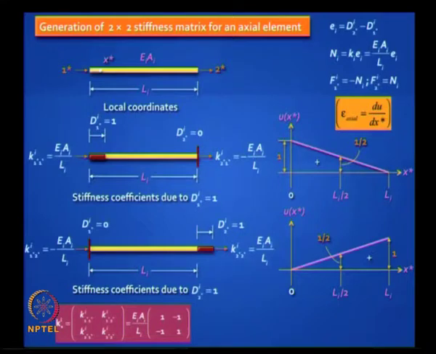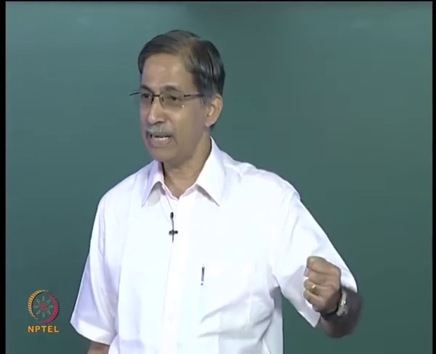That is another way of saying it's singular. She says the determinant is equal to 0. That is right. Why is the determinant equal to 0? Because the rank of the matrix is only 1. Why is the rank only 1? Because the forces are not independent. Because this element cannot resist any load unless you arrest some degree of freedom. Right? You catch hold of one end and then pull the other end, then the system is stable. So there are many ways of understanding what is mathematically apparent.